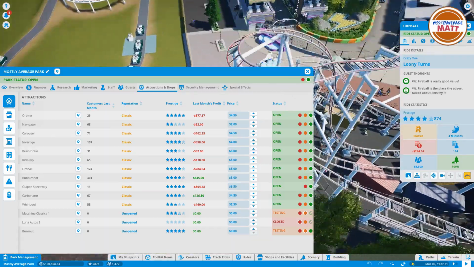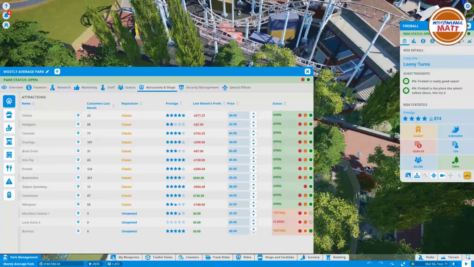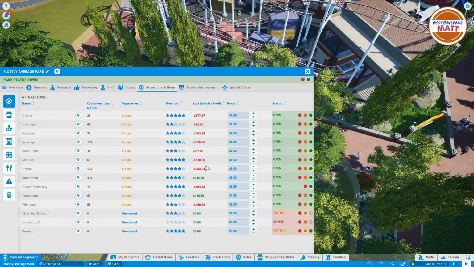My guess is it broke down because it was sitting around 7 minutes. So I think we'll be alright with that. Bowl Shot made $645, so that's great. Gulpy Speedway losing a ton of money. That's to be expected. Carbonator making some money. That's fine. And Whirlpool is at minus 160. So that is okay. I think for charging entrance to the park, those are just fine. I'm not too concerned about that.